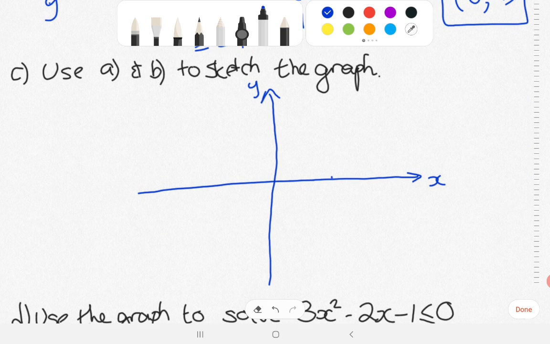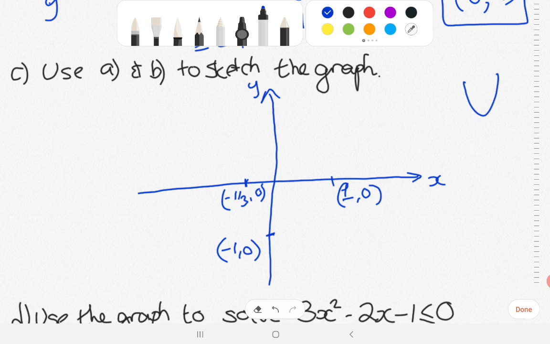Now although you don't need to have a totally accurate counting boxes graph, you want it to be roughly a decent scale. So if I make that 1, 0, then this is going to be minus a third, 0 there. Okay, that would roughly be a decent enough scale. And we also know it crosses the y-axis at negative 1, so I would probably put that down here, and I'm going to write that on this side, which you'll understand why in a minute. And we know that it's a minimum turning point.